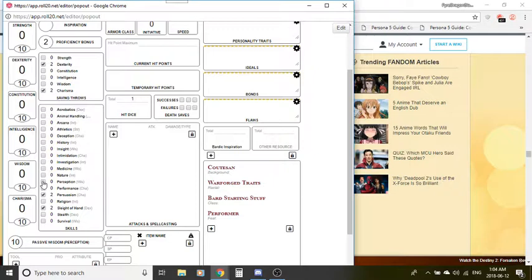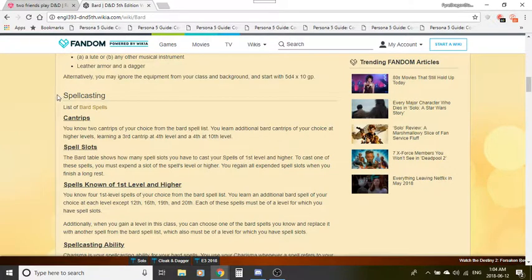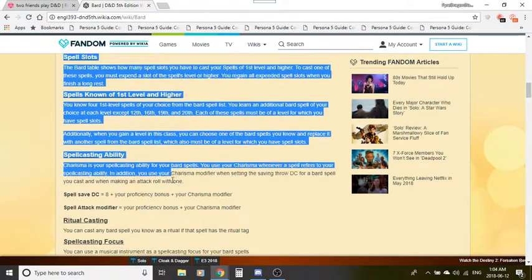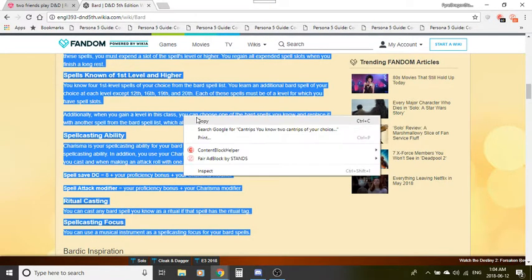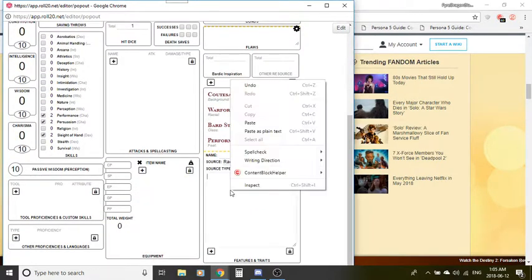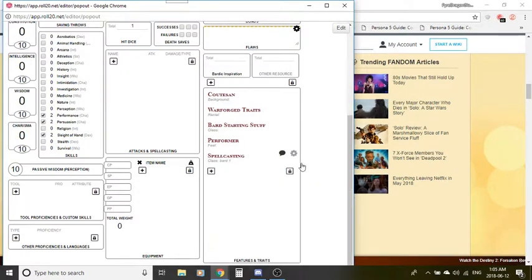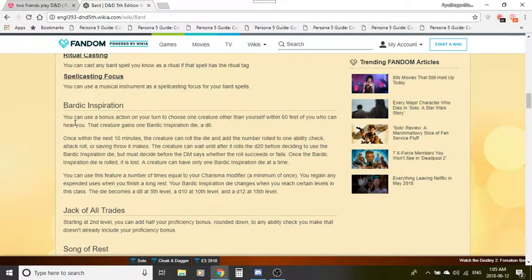Where's performance? There you go. I don't need that anymore. I'll just need this stuff. So, level 1 bard. Spellcasting. I'm not going to be too focused on setting up the spells. She won't really be used for combat. Nope. Spellcasting. Class. Bardic Inspiration.